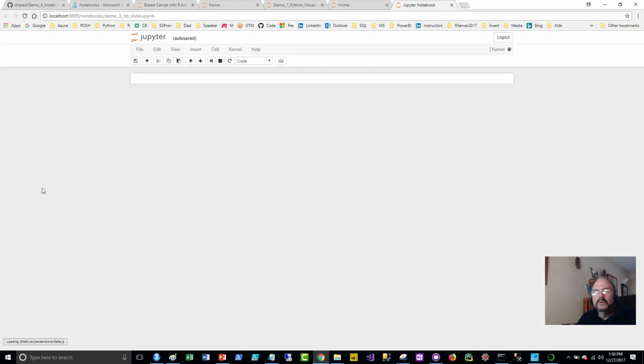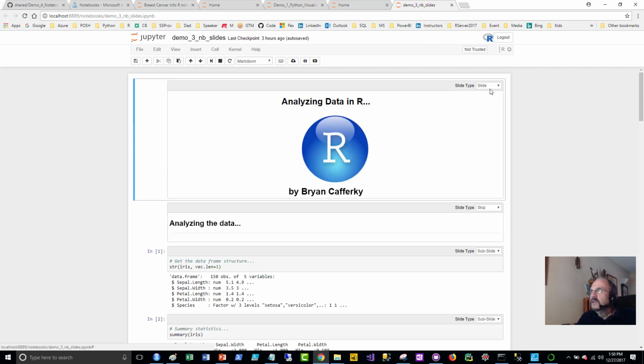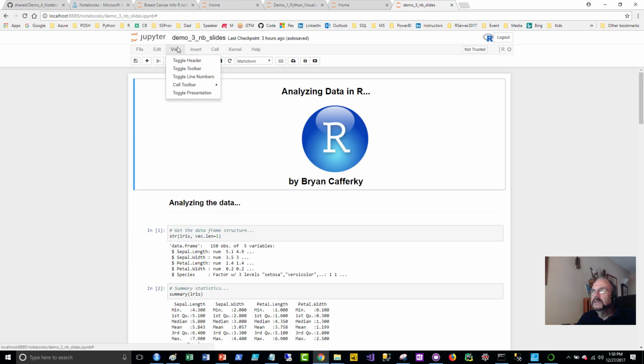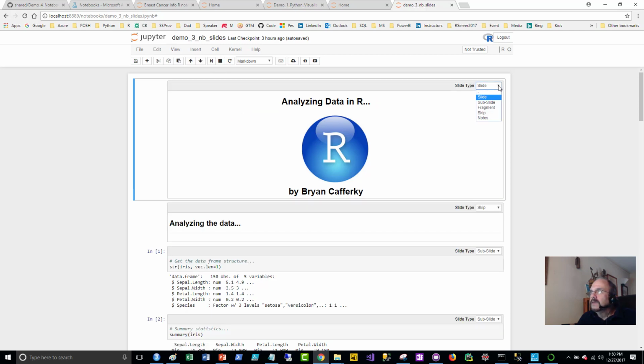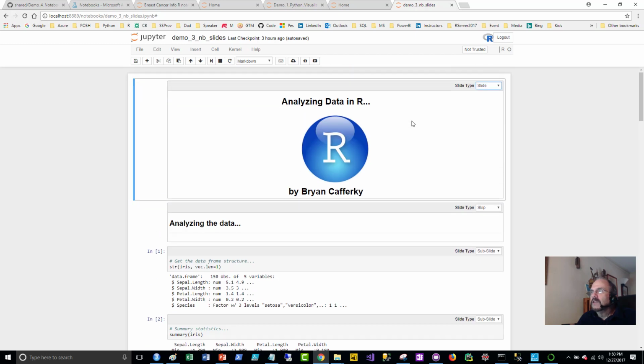Okay, something else we can do with notebooks is we can create slides. And this is an example of that. Notice I have this drop down, which I did not have before, which is a slide type. And that's really only used for when you're doing slides. And the way you can get to that is by doing the cell toolbar. Normally it says none, so notice it disappears. But what I need to do is go to cell toolbar and change it to a slideshow. And then it gives me this little slide type, and I can create it and really look at these as slides. The idea really is to save this and export it as a notebook using the utility for that. Which I have it later, I'll show you.